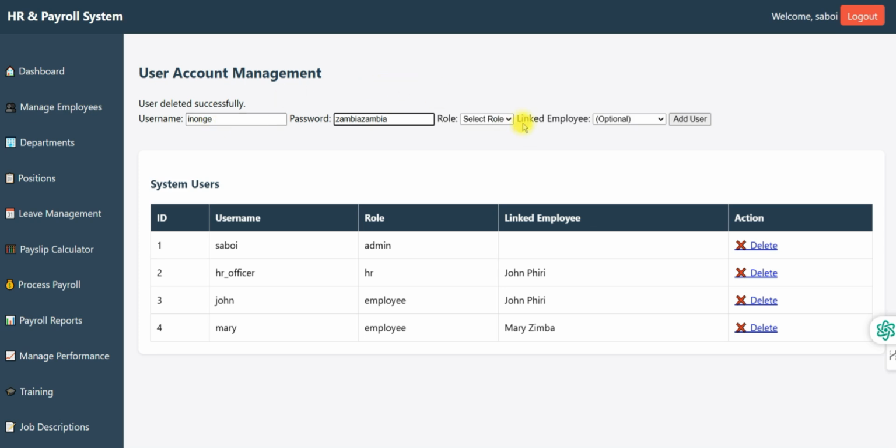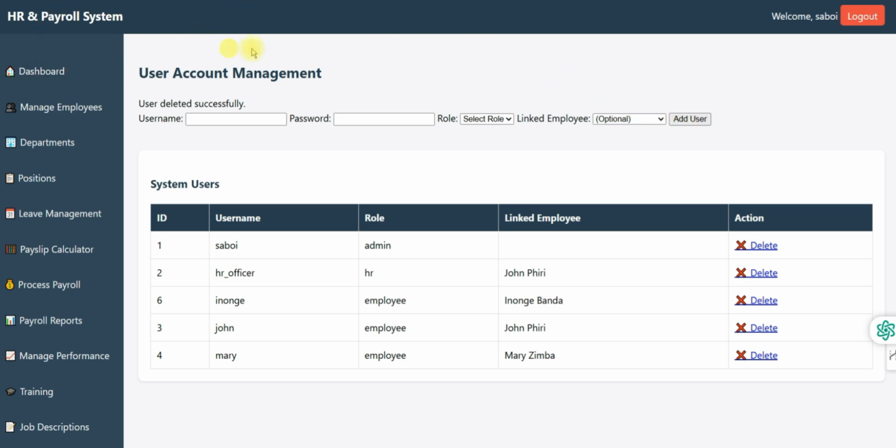Okay, and then the role: is this person an admin, an employee, or someone in HR? This person is an employee. And then we're going to link these login details to Inonge Banda. So add. This therefore means that Inonge is now able to log in.